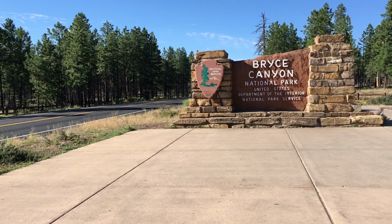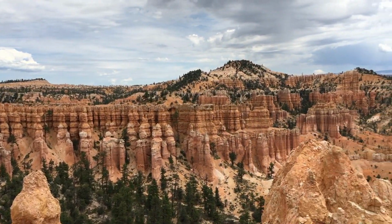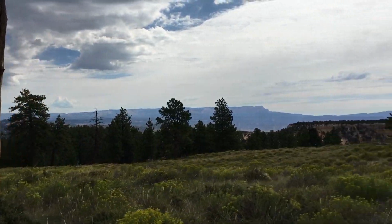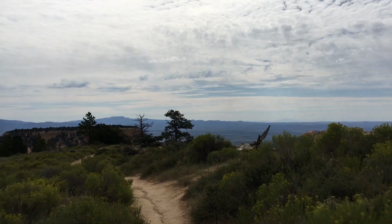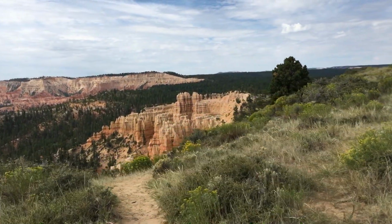At only 56 square miles, Bryce Canyon is one of the smallest national parks in the United States. Established in 1928, Bryce Canyon is known for having the most dense collection of hoodoos in the world. Resting on the Colorado Plateau, it is the top step of the Grand Staircase, an eroded uplift that feeds into the Grand Canyon. Here, the plateau has formed a giant amphitheater.